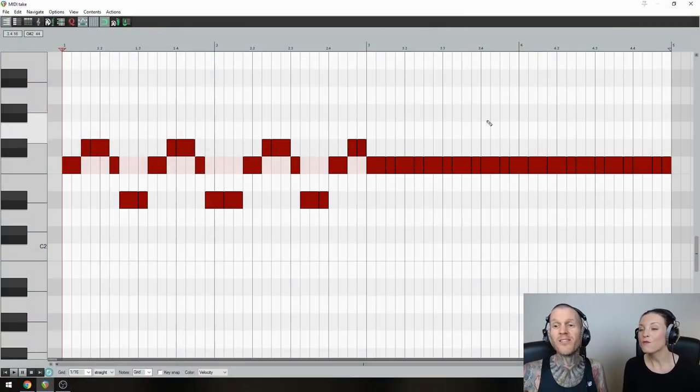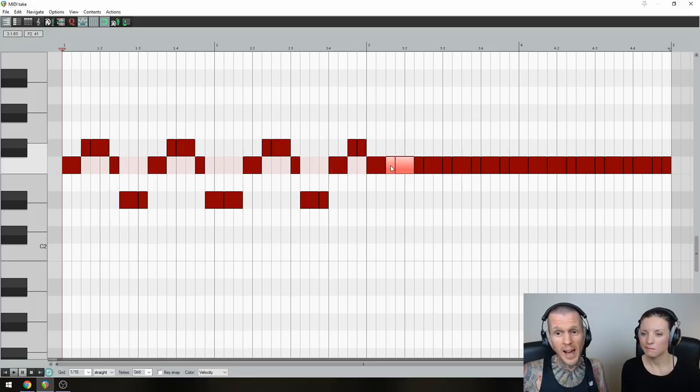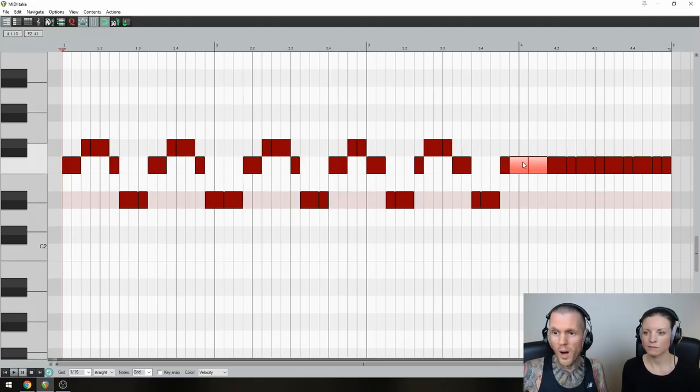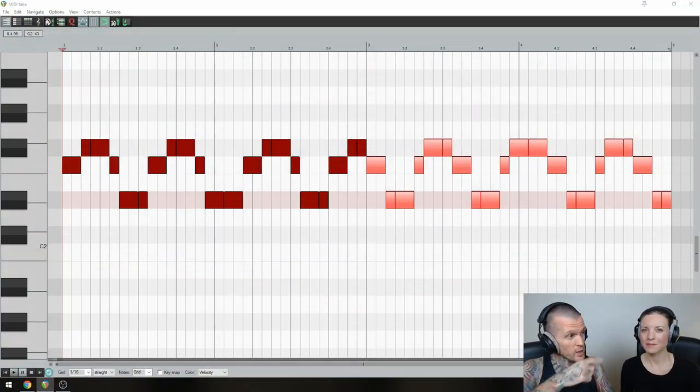In bars 3 and 4, you're going to turn that contour upside down. So you're going to start with 1 F, then go down to 2 E flats, then back up to 1 F, and then up to 2 G flats. Keep this pattern going for the whole 2-bar rhythm, like this, and this, and this, and that is your second bass line.